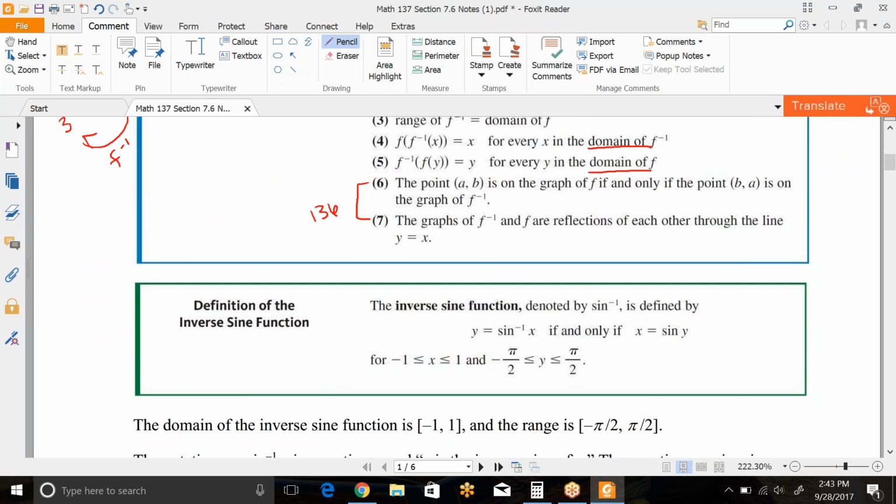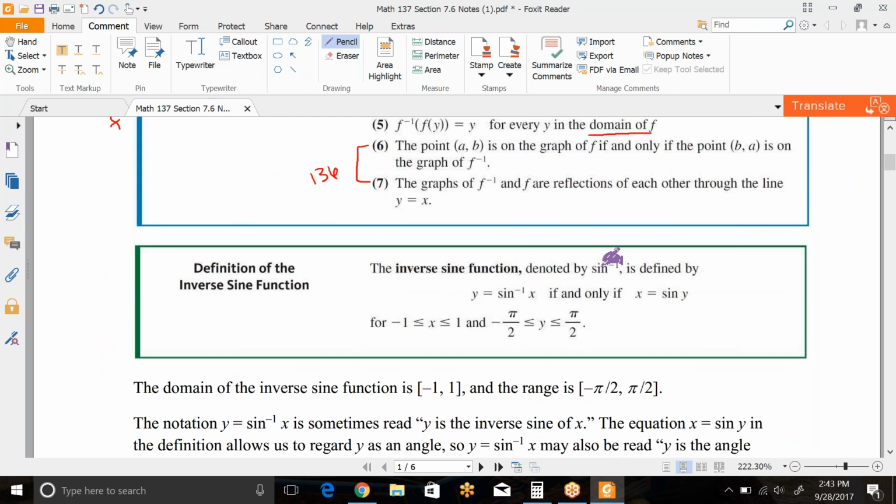The inverse sine function, we're going to talk about it first. It's denoted as sine to the -1. It's not really a power, but that's what it looks like. So y equals sine inverse of x if and only if x equals sine y. So notice there's that switching of the variable here to show that that is just the switching of what's an angle and what's the actual ratio.